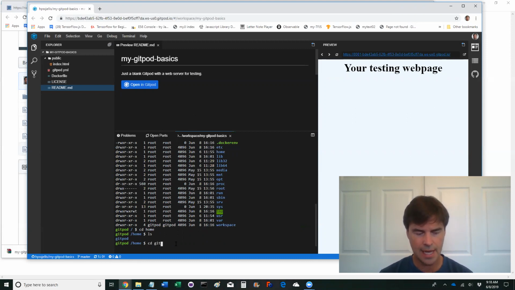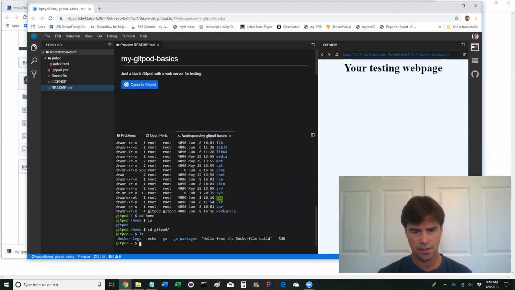Don't forget about tab. Tab lets you autofill, and there's a Gitpod directory. I've got a little hello there. Yeah, so Docker logs. Yeah, so that's just a starting. If you want to get into a Ubuntu thing, instead of setting up a desktop, spending a few hours setting up your desktop, this just runs.